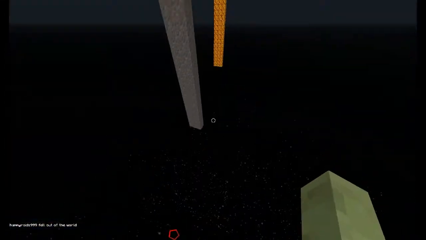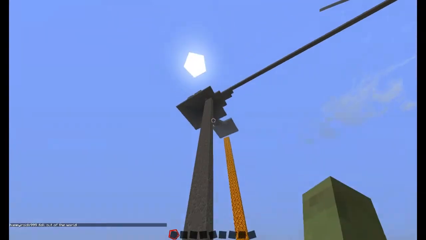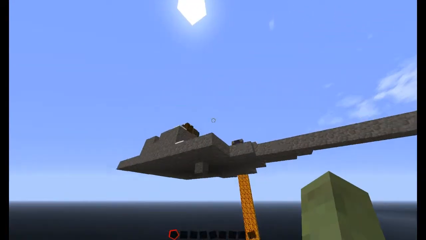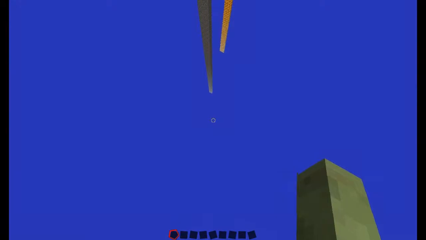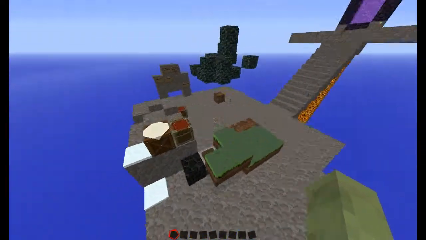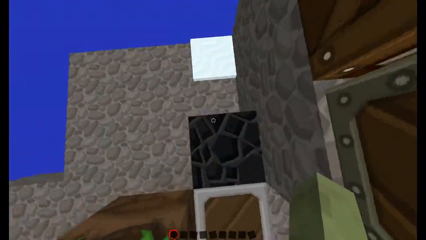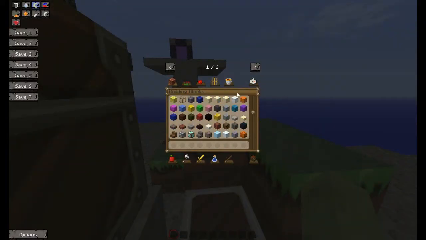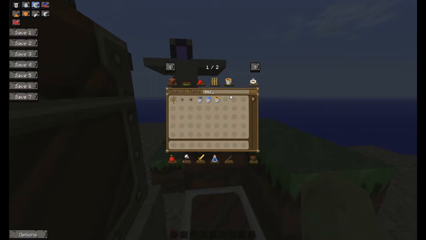Screw it, and I think the reason why I keep on falling is I need to make that platform bigger. Goddamn fly! Get away. Yeah, I'm supposed to land exactly on this. This is why it's meant to be here. So yeah, I lost the bucket of lava.